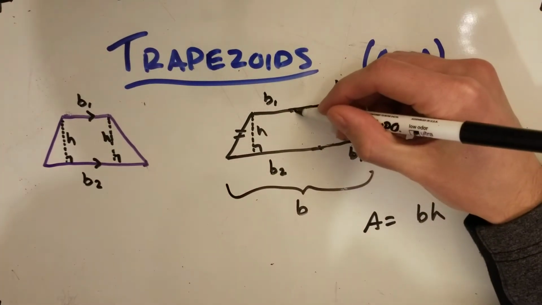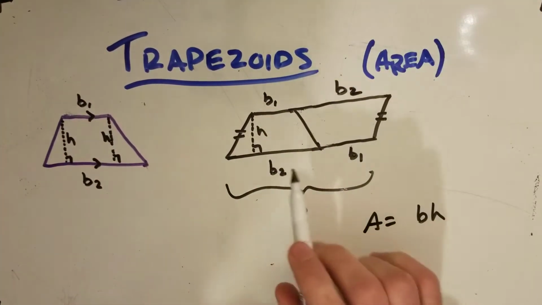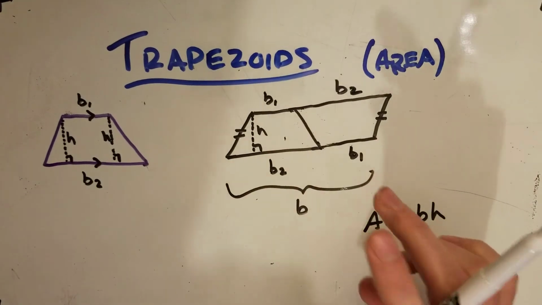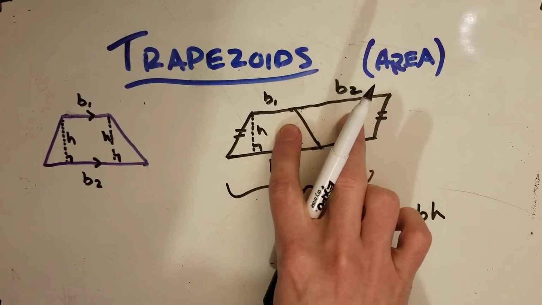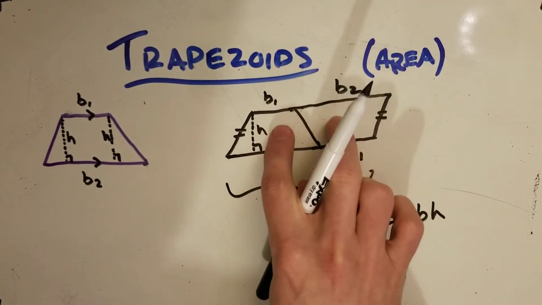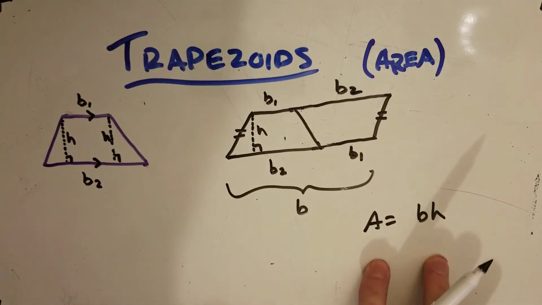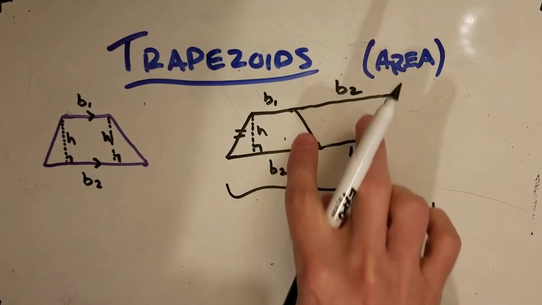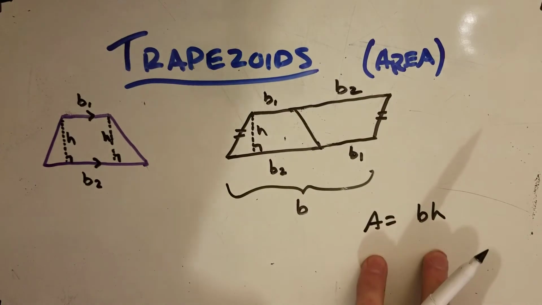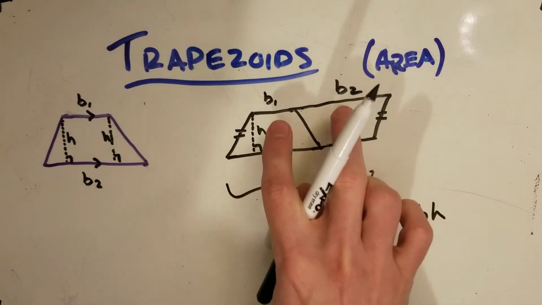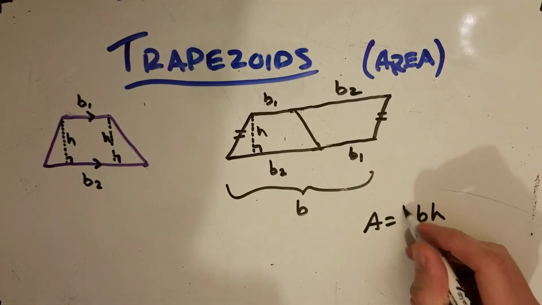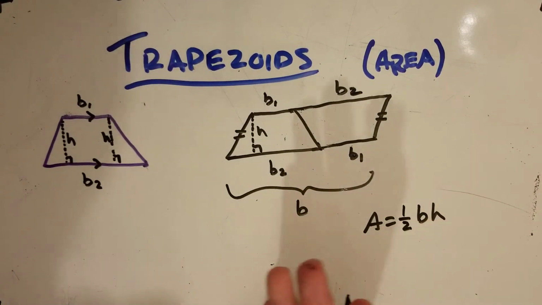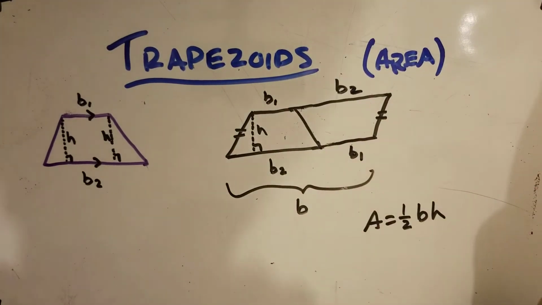But now if we go back and focus on the two trapezoids, since they are congruent, they have the same area, and collectively they make the whole area of the parallelogram. If you want to find the area of one trapezoid, you would just take half of this area. So half the area of that parallelogram that we made.